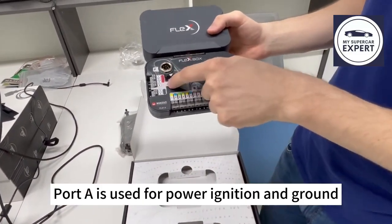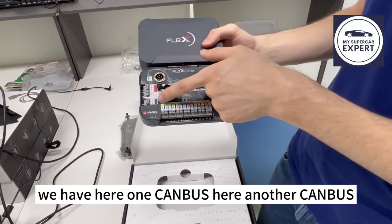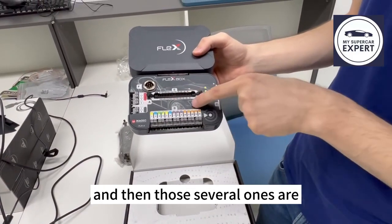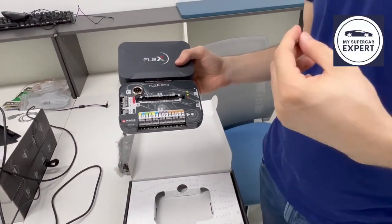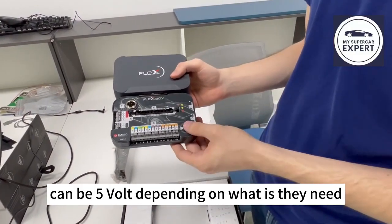Port A is used for power, ignition and ground. Port B is divided for CAN bus. We have here one CAN bus, here another CAN bus. This is K line and L line, and then those several ones are outputs which can be decided by the software, so it can be 3 volt, can be 5 volt, depending on what is the need.